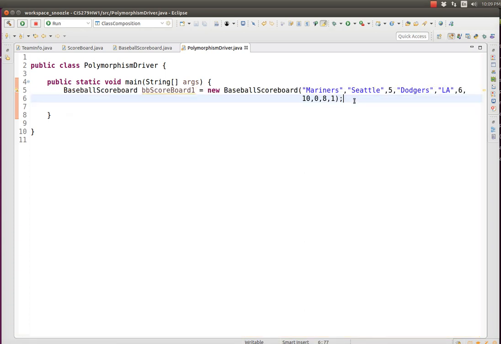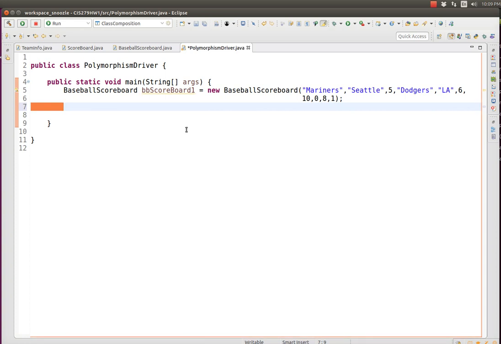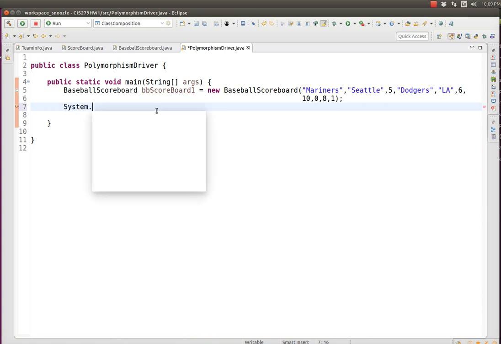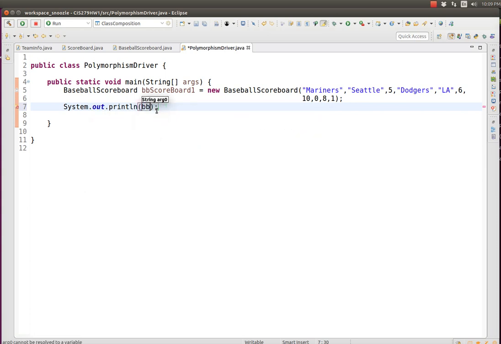Actually, I'll just leave this be. So now I'll do system.out.println of BB scoreboard 1, just to print all the scoreboard stuff.